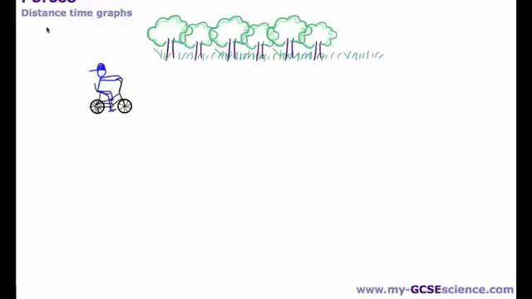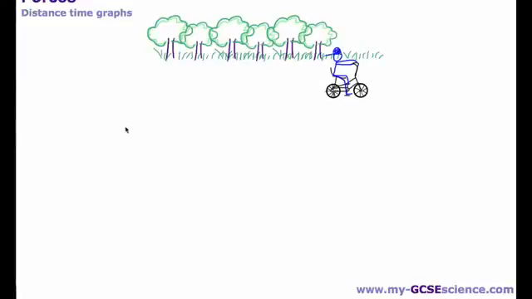Welcome to this video for Physics Unit 2, and it's all about distance time graphs. Now we're going to start off by looking at a journey of a boy on a bicycle. If you imagine this young man is cycling through the park, he travels along for a little while, stops to look at the trees, admire the view and so on, cycles a little bit more, and maybe at the end of his journey catches up with some friends and stops to have a chat with them.